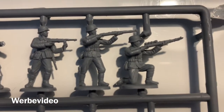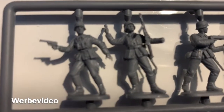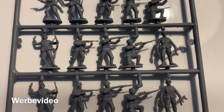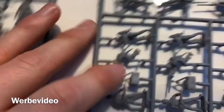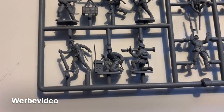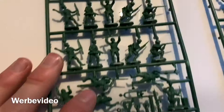The German sprues have pretty nice sculpting and molding, and they don't feel oily. We have a sniper pose, rifle pose, SMG, grenade throwing — which is always a little funny — a commander, somebody carrying a mine, nice rifle positions, people crawling, a flamethrower with MG34, some SMGs, a mortar radio team, and a Panzerfaust. Looks very good, happy with that.